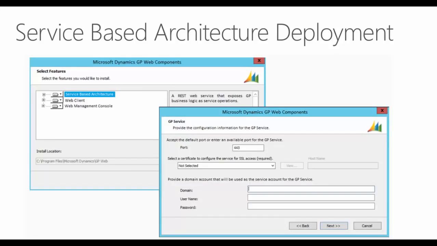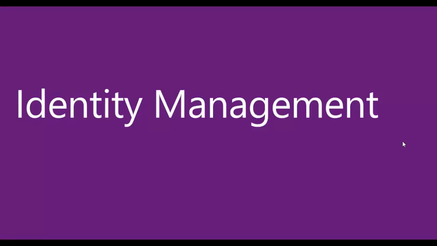And then authentication, Windows or Office 365 Azure AD identities. So let's look at identity management. With the release of GP 2013 R2, we simplified the login process for Dynamics GP on web client. A GP user would no longer need to enter their SQL credentials followed by their domain user. You could assign a domain user to a GP user in the user setup and log in with just the domain user when accessing web client.